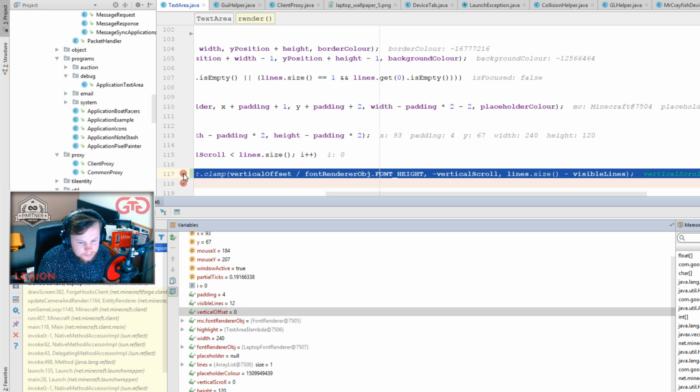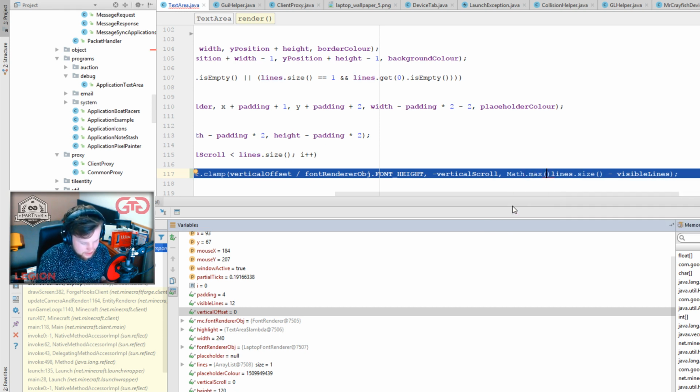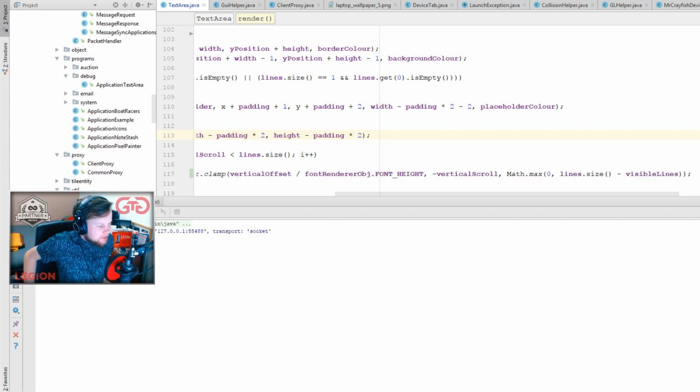Alright. That's the magic of debug mode. It's the magic of debug mode, my friends. So we need to have at least math.max 0. There. Boom.